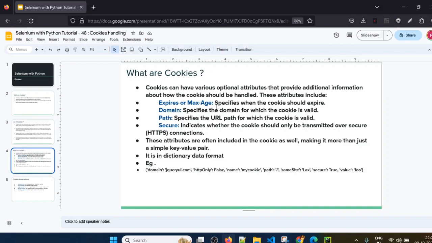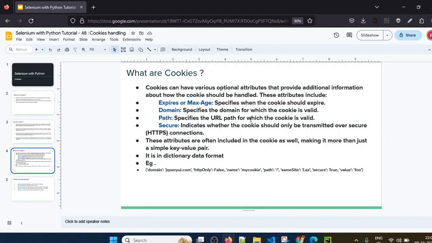The expires attribute specifies when the cookie should expire. The domain attribute specifies the domain for which the cookie is valid. The path attribute specifies the URL path for which the cookie is valid. The secure attribute indicates whether the cookie should only be transmitted over secure connections. So these are the various attributes of cookies.